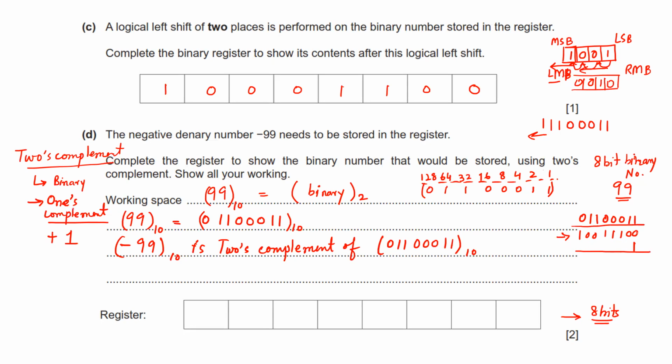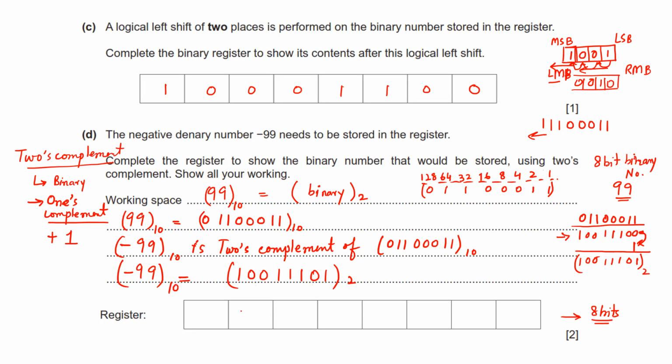So add 1, if I'm going to add 1 here, what will happen? Okay, so now I have to add 1, these two together. 1 plus 1, 1, 0. Then I have 1, then 1, then 1, then 0, 0, and 1. So this number is actually my 2's complement, or this is a binary number, and this is my representation of minus 99. So the answer will be 1, 0, 0, 1, 1, 1, 0, 1. This will be the equivalent to minus 99 in base 10.